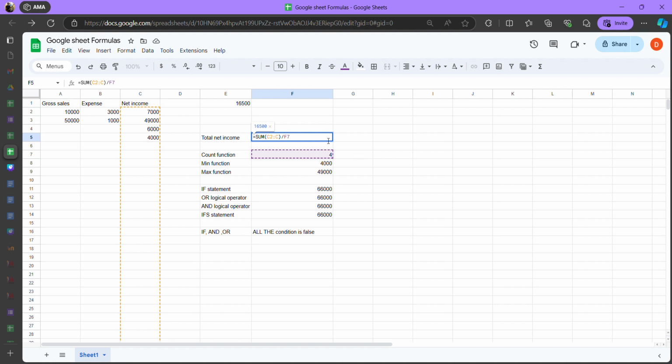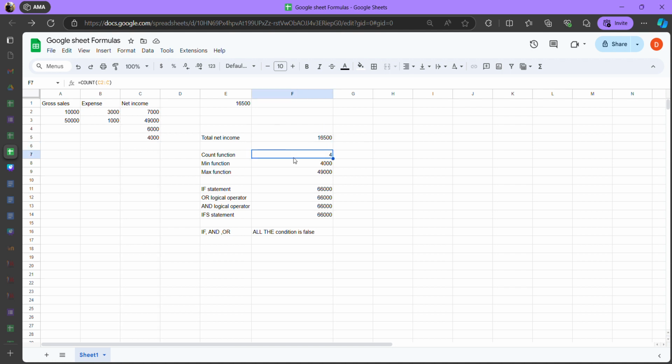No matter how many, if this gets updated, it will automatically divide by that. If this becomes 5, it will divide by 5. That's how you can compute the average without using the average function.